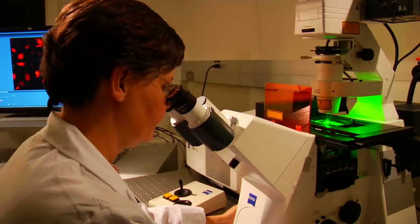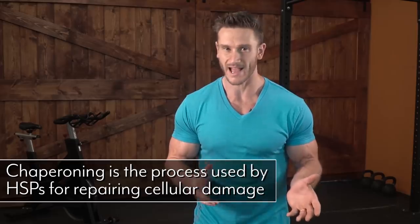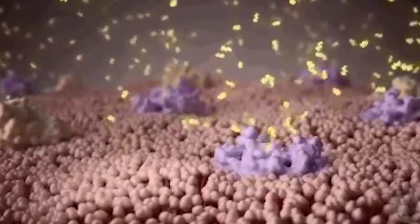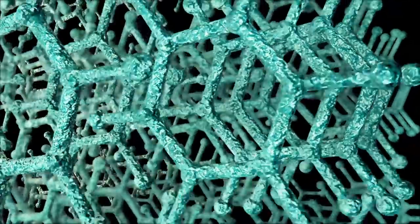More often than not, we think that muscle building is all just about the protein we consume, simple protein synthesis, consuming more calories, and so on. But research is starting to show that there are these little things going on at the cellular level, even in the actual muscle group we train, that make a huge difference. Heat shock proteins do something known as chaperoning - just like the word implies, chaperoning means the shuttling of a specific nutrient to a specific place. When these heat shock proteins are elevated, it's their job to help the cell recover, so in the case of amino acids and protein, they reach out and grab the proteins and amino acids and bring them into the damaged tissue.